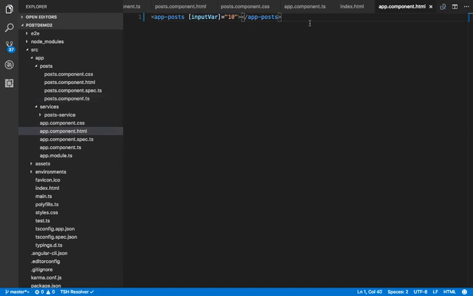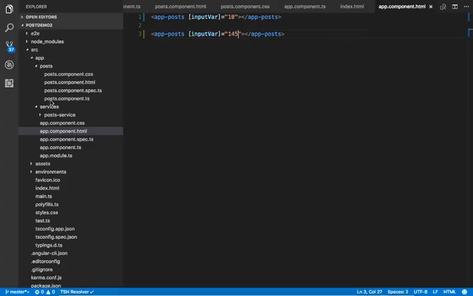So we could use this multiple times with different variables. So 15, say 145. Yeah. So there you can see that it has used this component multiple times, but with different variables.